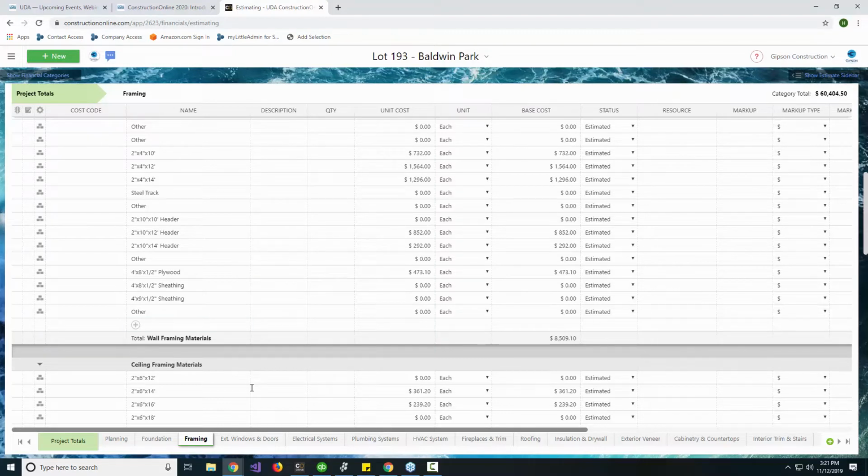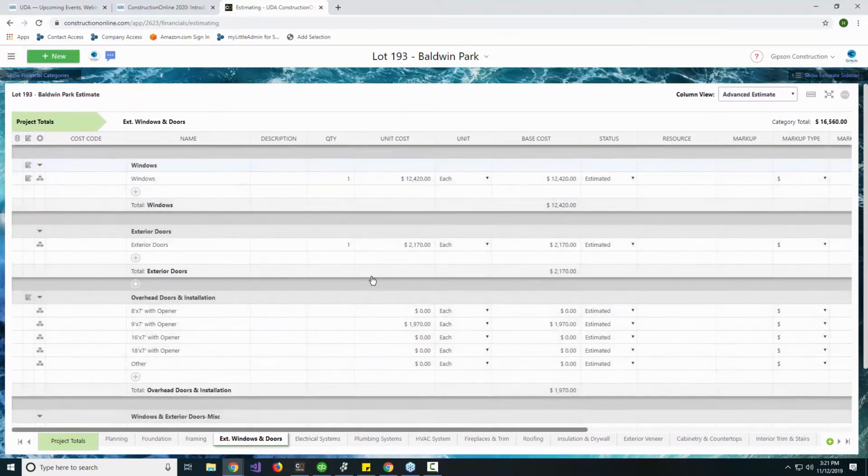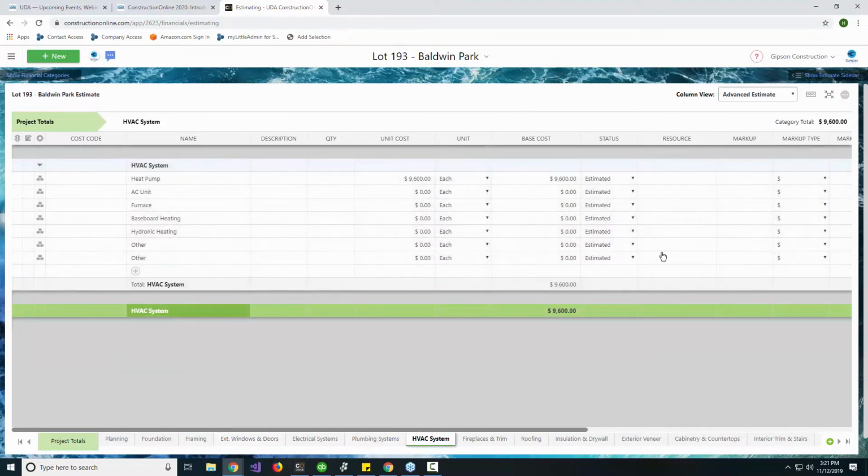So now that we've taken a look at the structure, we will take a moment and start from scratch, kind of show you how you could build this out, or some of your options for getting information into the estimating tool. A lot of great questions about the different tabs that we have available, wanting to maybe look at some of these sections, or know if, for example, maybe these can be imported in.